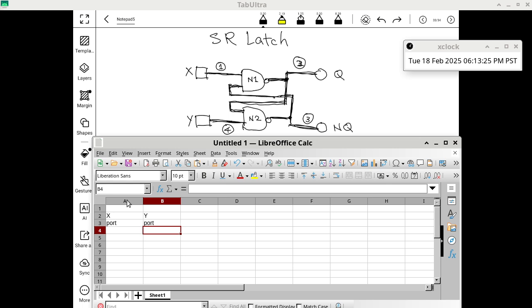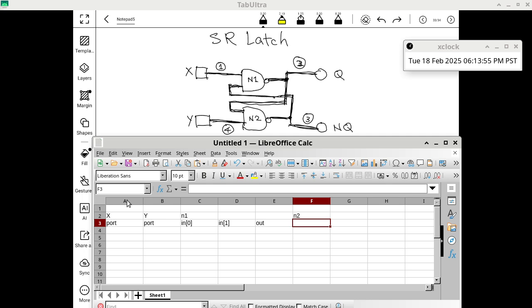Every time in Logisim you can start to draw a wire to connect to something, when you hover your mouse pointer over a component and it turns into a circle, that's a port. A port is a connection point in Logisim. So that's X and Y, and then we have N1. N1 is a little bit more complicated. It has 2 inputs, so in0 and in1, and has one single output.